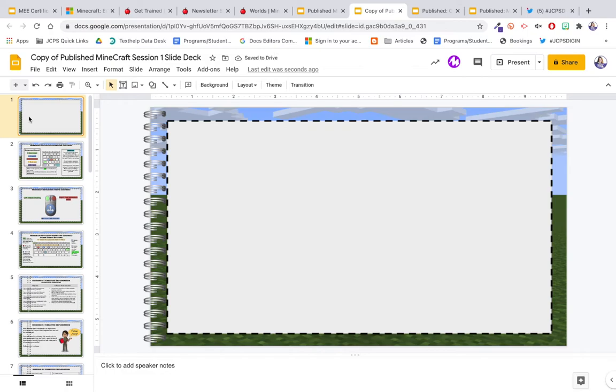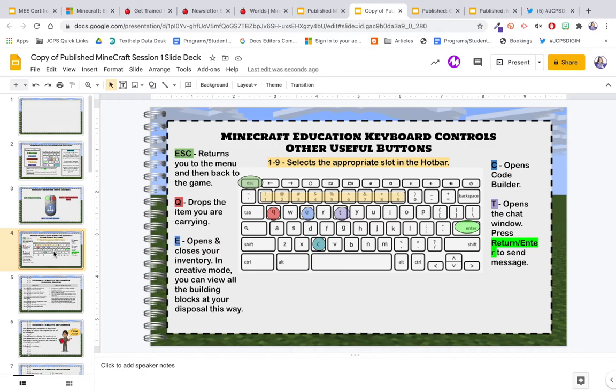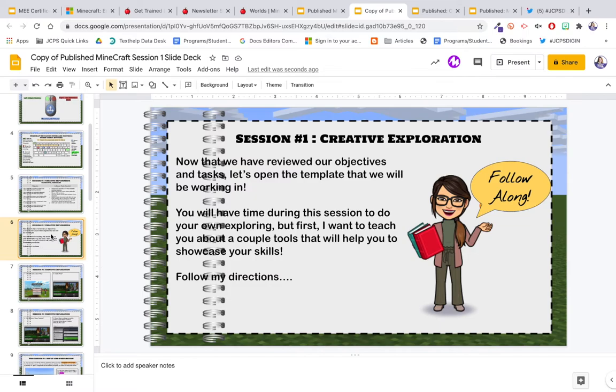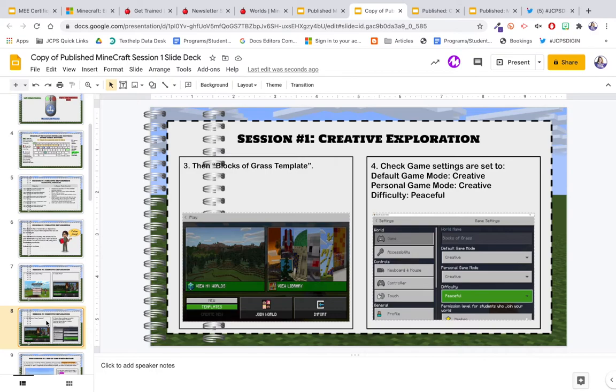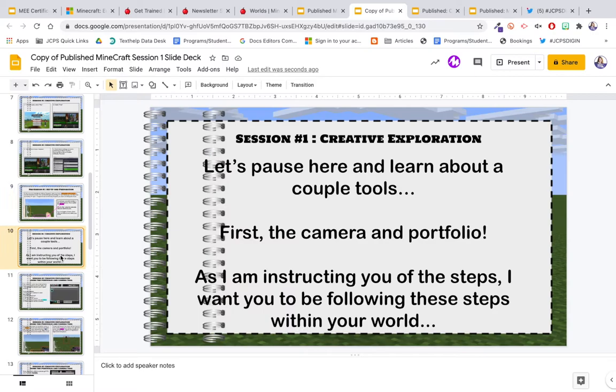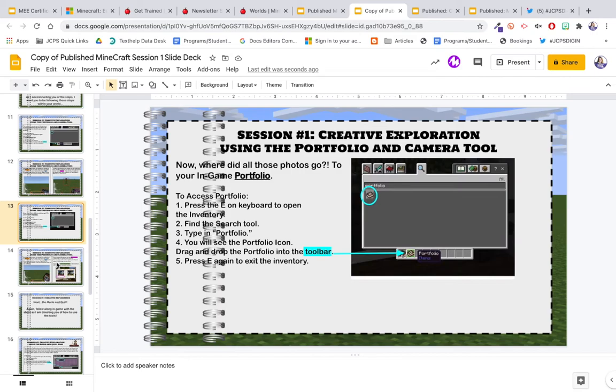I believe that's what this one is. Oh. For the first Minecraft lesson, again, she reviews the keys that you use to play Minecraft, but then she goes through and gives you the actual lesson for creative exploration. So this is the first lesson she does with the students after they've signed in. She talks about the hotbar at the bottom, how to access the inventory, many different kinds of beginner things, how you put the book and quill and maybe the poster or the camera in your inventory.